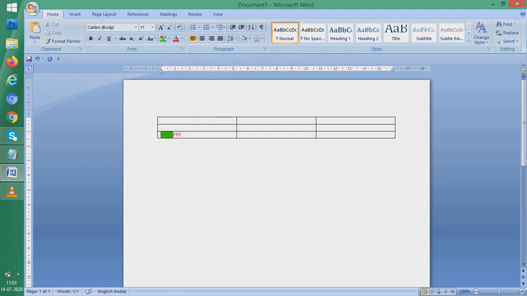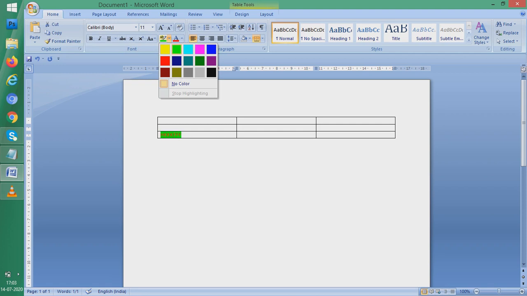And the background which we have, I can change the color of the background even. How do I change the color of the background? I come here and I choose a color. See, the background color changes. So these things can be done, students.